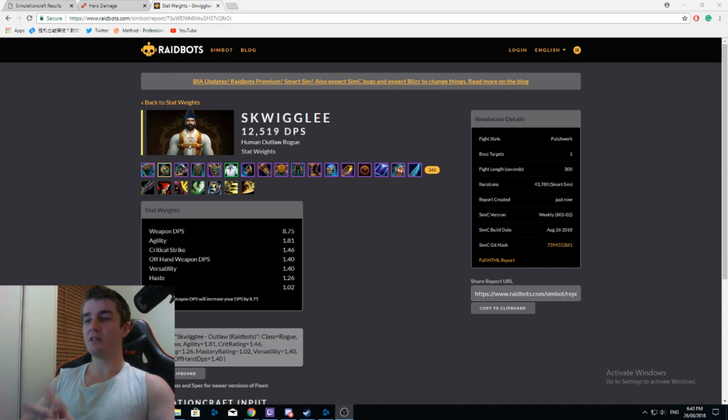For this reason, I recommend you guys get to at least 1k haste before focusing on using this Critical Strike build. And of course, after this, you just want to be stacking your Critical Strike and your versatility as high as possible. Keep in mind that Mastery is relatively worthless, so if you can try to avoid it, please don't use any Mastery on your gear.